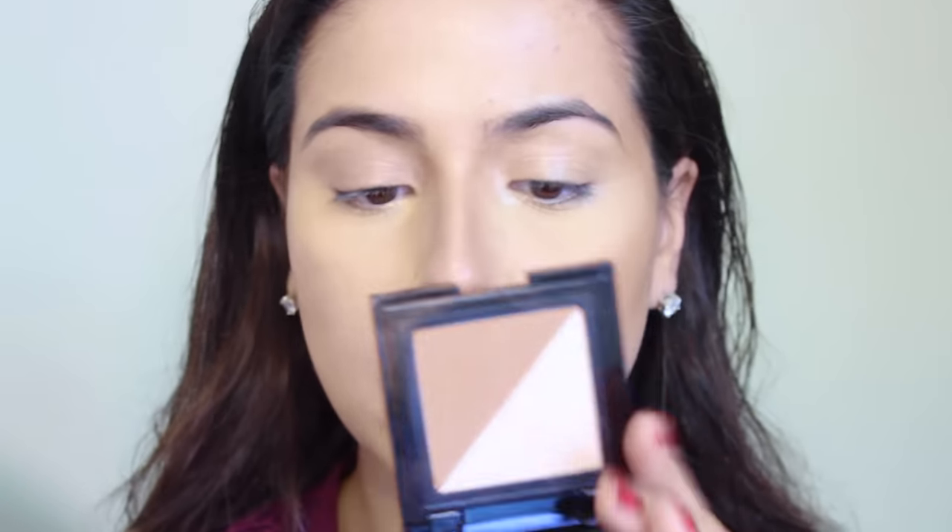Since I'm done with my face, I'm going to let my hair down. Now it's time to set the contour. I'm using the NYX Cheek Contour Palette — it has a highlighter and a bronzer. I'm going to lightly go over the area I contoured. Then with a little angled brush, I'm going to lightly pat this down the sides of my nose to set the contour, and then use my powder brush to blend it out.